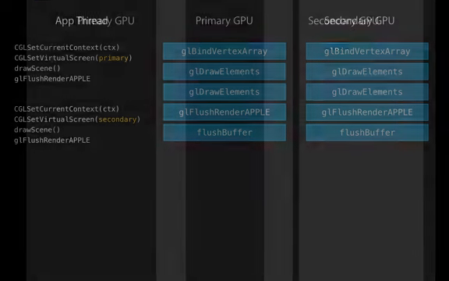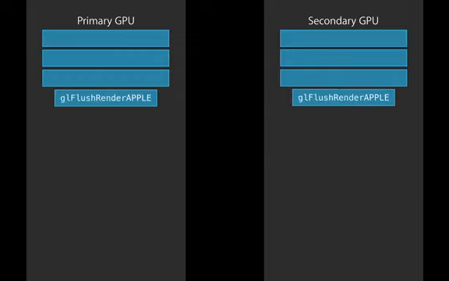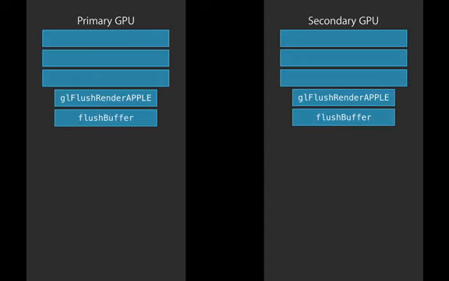Now, what happens here, if I look at the operations that are being performed, at some point in time, both of these GPUs are going to get flush commands and then flush buffer commands. And the Windows server is going to wake up, and it's going to realize, as it's getting ready to composite the image for the next frame, that some of the data it needs is on the secondary GPU.